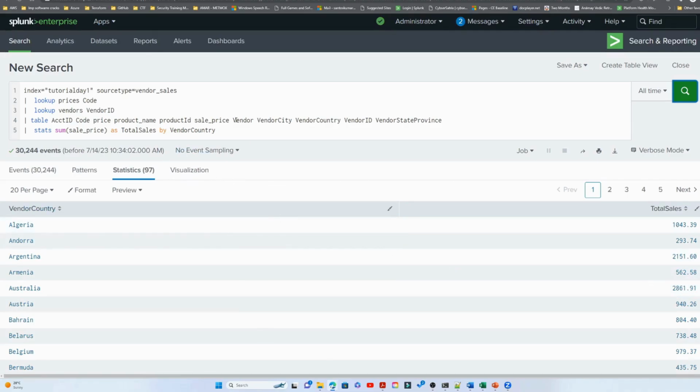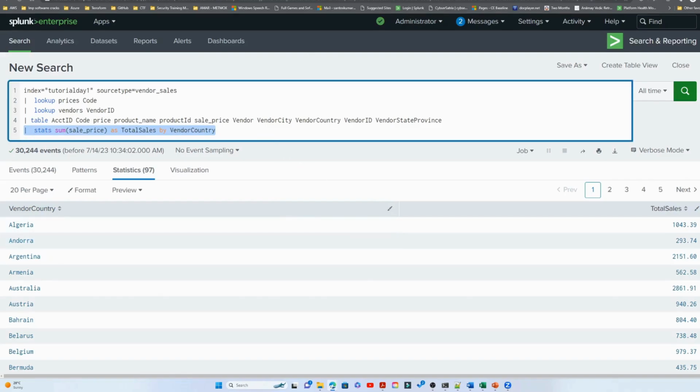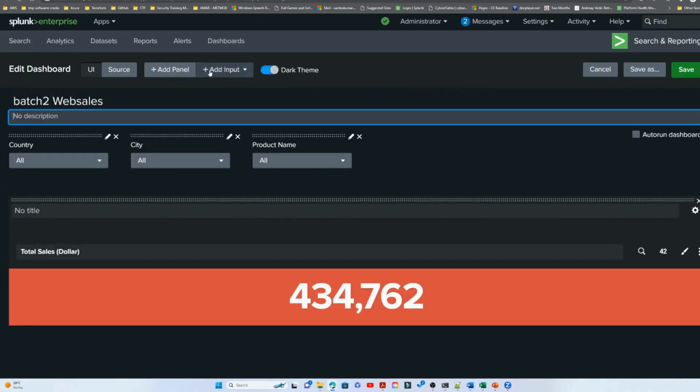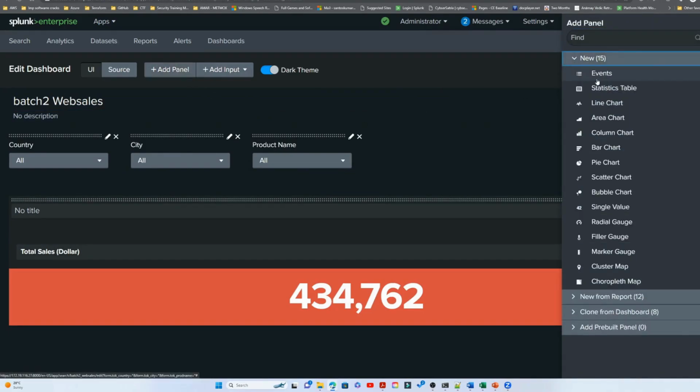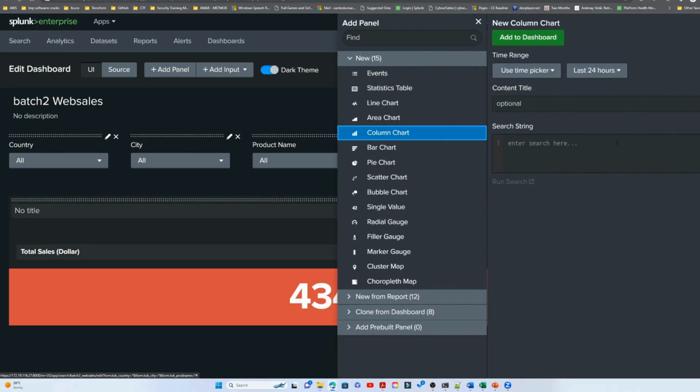If you need, you can do an eval here. I already showed you how you can do this. So I'm going to copy this value, and then I'm going to do the same again. I'm going to add a panel here. In the new panel, again I'll go to the visualization. Let's say I'm going to create a bar chart, for example, or column chart.